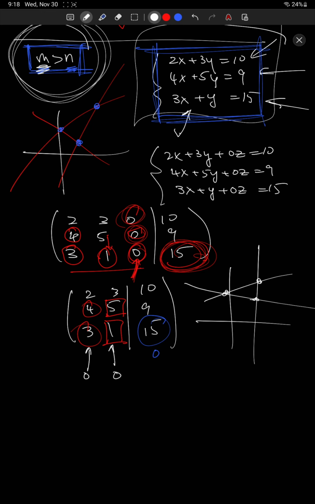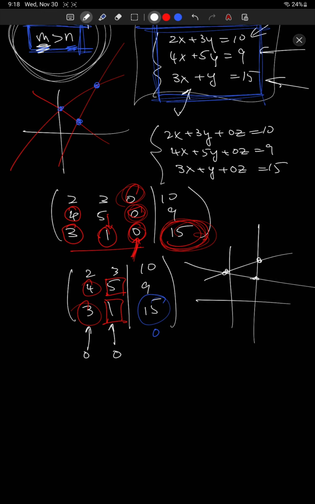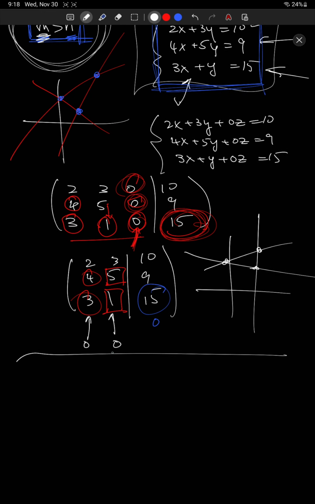All right, so that's a very quick introduction to the study of linear systems. And again, if you do take the calculus sequence, especially if you're going to be an engineer or a STEM major, then you're going to see this again, in a more advanced setting. But this is the core idea behind what's going on.